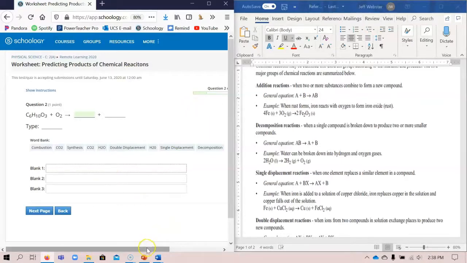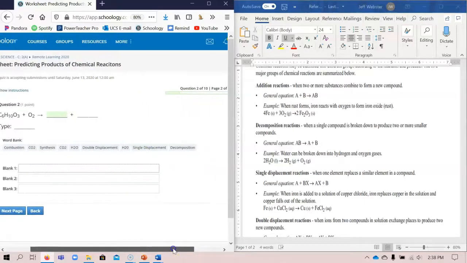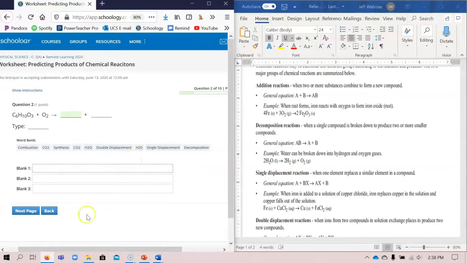When you're all done, and if you notice, we only gave you 10 questions on this, 10 examples. When you get to the end, you'll have the opportunity to go back and review all of your answers. And then you click submit and it'll show you your score. And then from there, you can decide whether or not you want to go back and redo it. If you want to start it and then pick it back up again later, you can resume also.